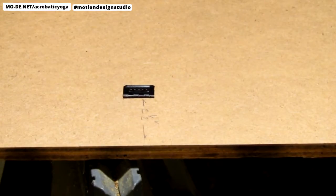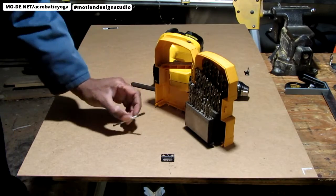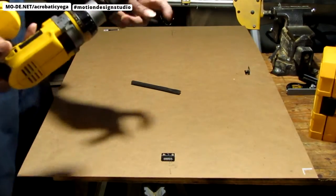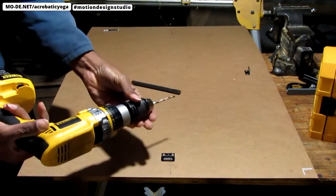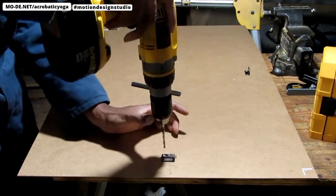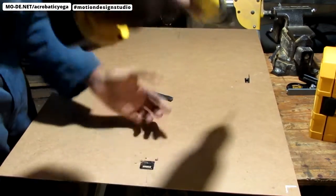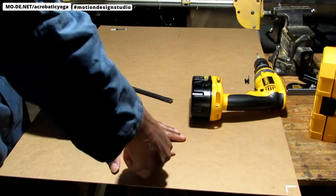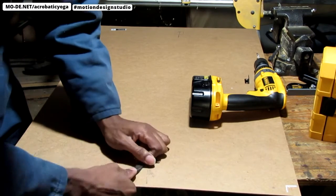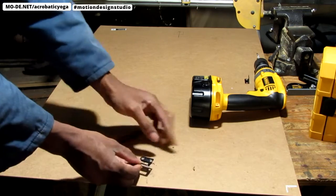Yeah, okay, cool. So let's go ahead and give that another try with a different, bigger screwdriver. This might be a little bit of an overkill, but I don't like the fight. So I'm going to use this 3/16 bit right here and see if that makes my life any easier. Drill it out just a little bit. Alright, let's see if that helps me get it out some. Alright, cool. There you go. So that's it. I just loosened it up a little bit, it's like a relief drill.